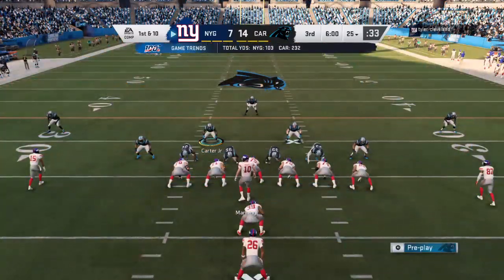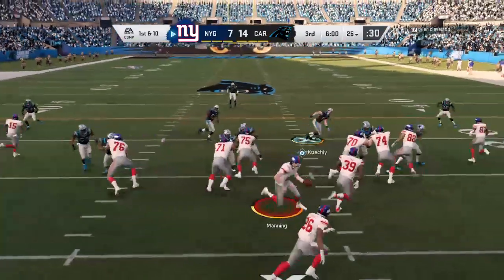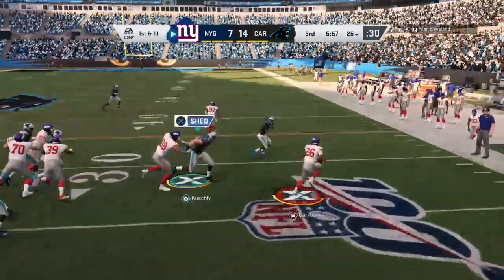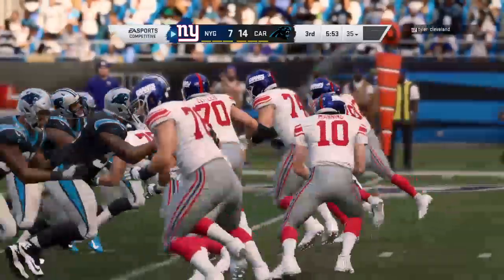Manning and the Giants come up now 1st and 10 at their 25-yard line. Second half begins with a run from Barkley. 10 yards on the pickup there, and it'll be second down.